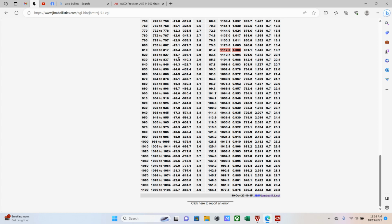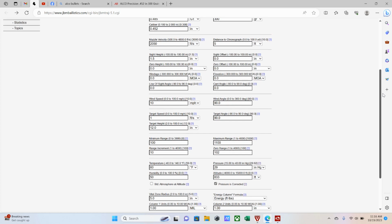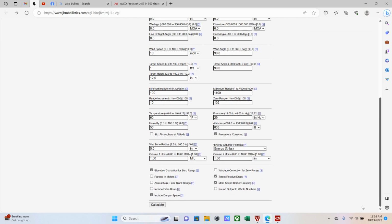But what actually happened in practice when we went out and shot was my muzzle velocity was good, still staying around that 2,050 mark, but because my bullets are nowhere near 2,500 feet per second, which is the calculated maximum ballistic coefficient of this projectile, mine's running a little over 2,000 feet per second. I started playing around with the ballistic coefficient, and if we bring it down to like 0.310, I think is where I ended up, somewhere in there.